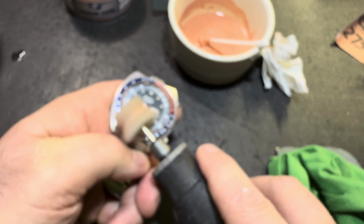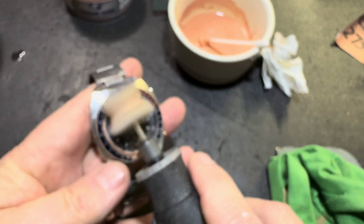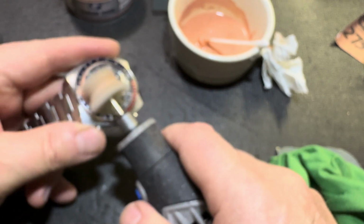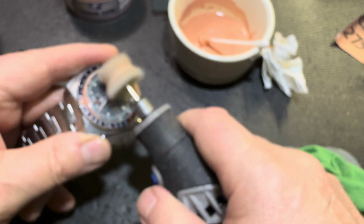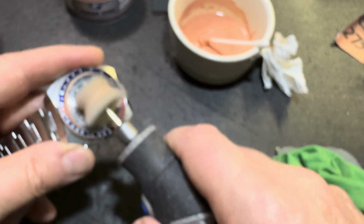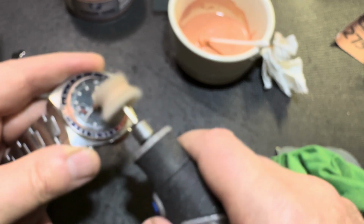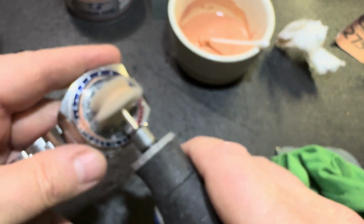Again, making sure you don't hit the bezel. And you kind of want to brace it and just kind of, you know, take your time. And I'm going to be doing this for a few minutes. And I'm going to see if it makes any difference using this Dremel a little bit higher speed. I'll just take this a little bit.